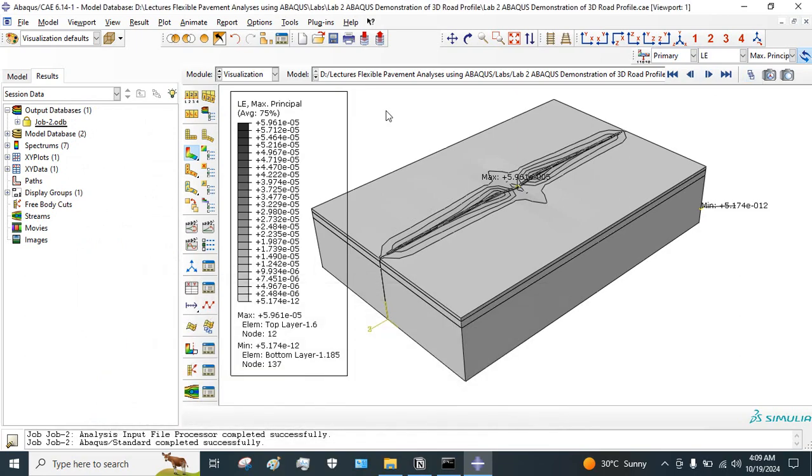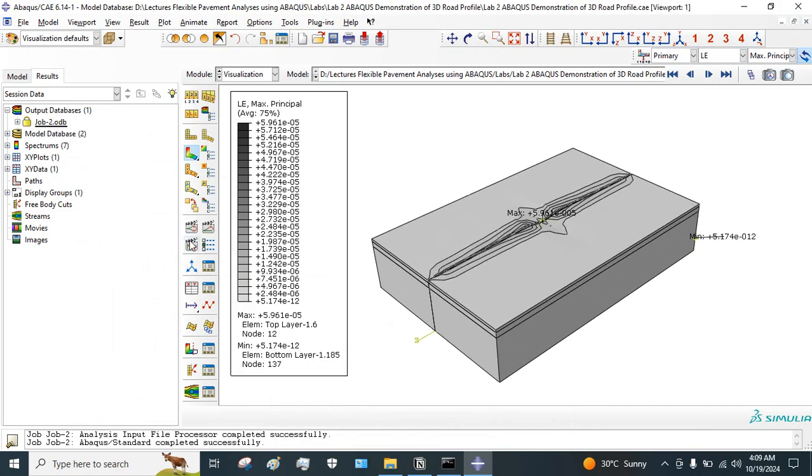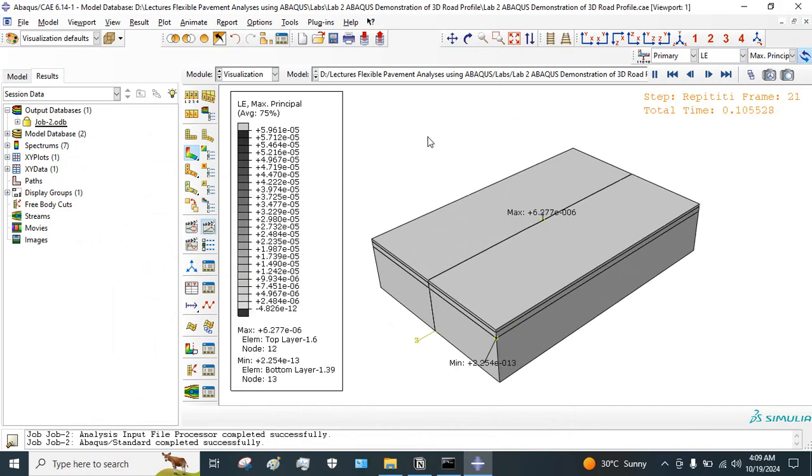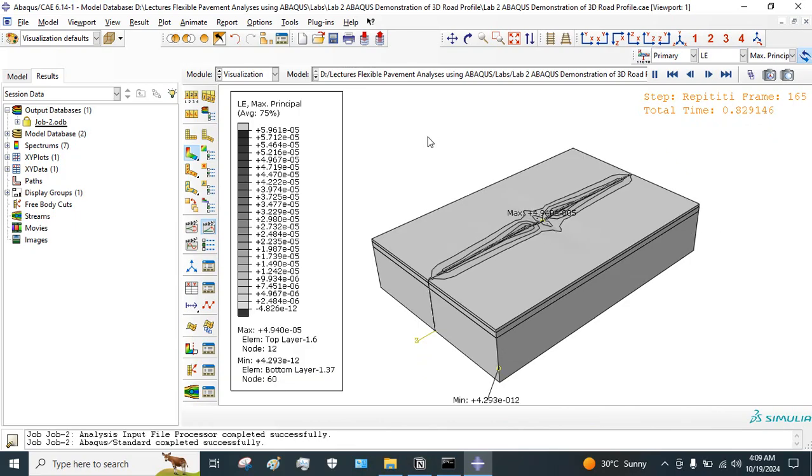So after that, when I play this, you will observe how the deformation is propagating in this model. So we can control this behavior. You can work on it to make it more interesting, and generate some outputs from it.